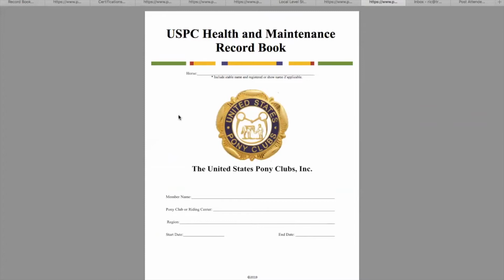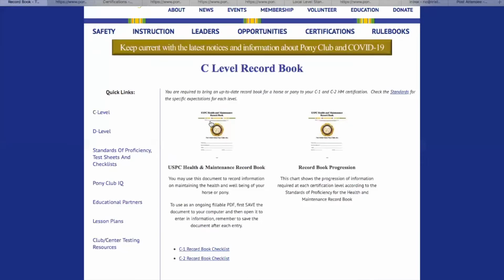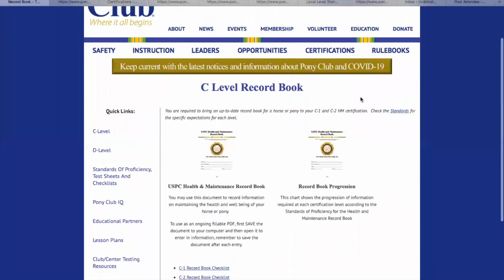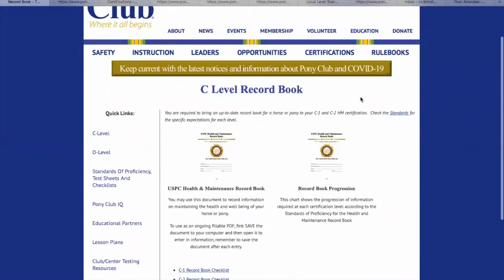Like I said, it's pretty easy to find there. I just went to the search bar at the top and typed it in, and that's the easiest way. I would just jot that down as a note. There's another way to get to it through the website, but that's the easiest.